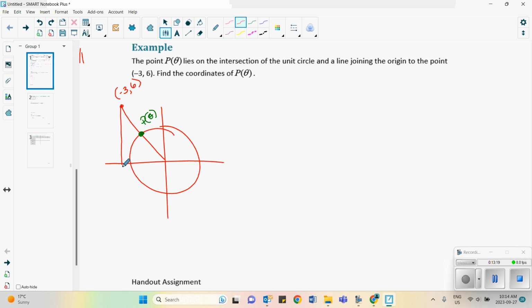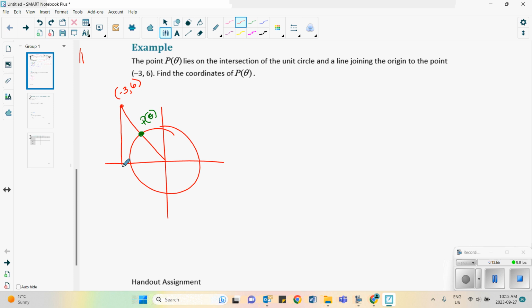What do we know the base of that triangle is? 3? Absolutely. We might say it's -3, and you wouldn't be wrong. Okay, what's the height of that triangle? 6. Okay, what's your next step? Hypotenuse. Get the hypotenuse. If we're doing lengths, it would just be 3. But when we put it into Pythagorean theorem, the -3 will square out.